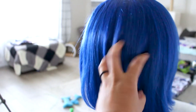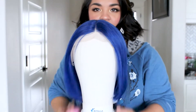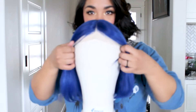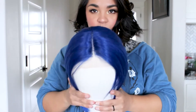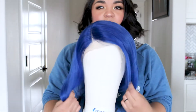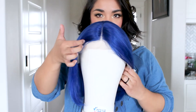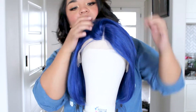This is the first time I'm going to try and style a short wig, so hopefully it just works out. The first thing I like to do is brush out my wig. I'm by no means a hair stylist or wig professional, but this is just something I've learned from practicing. I like to brush it out and see how it looks. For this style I want to mimic my natural part — I usually part my hair on the right.